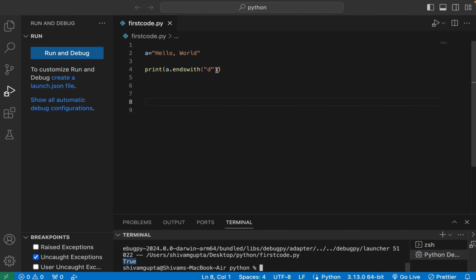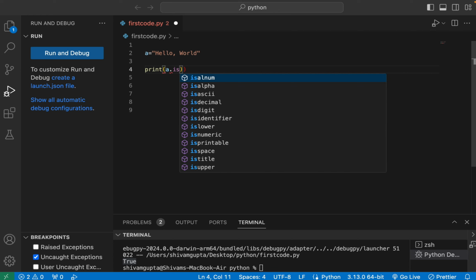Yeah, so there are lots of things like isdigit, and we can simply check whether this string is a digit or not. So we can simply write isdigit. If you just write it, it will simply show all the methods over here and you can use them according to your need. So this is how VS Code makes your work really easy. You don't need to remember all the methods. You can simply write is over here and it shows all of them, like isdecimal, isalpha, isdigit.